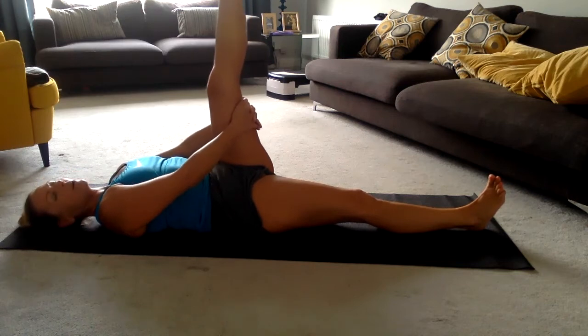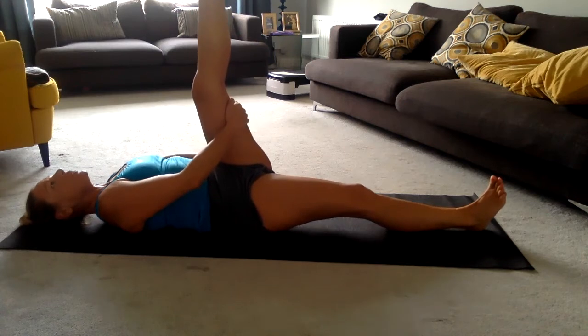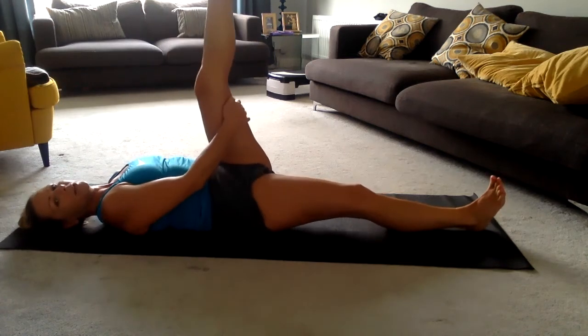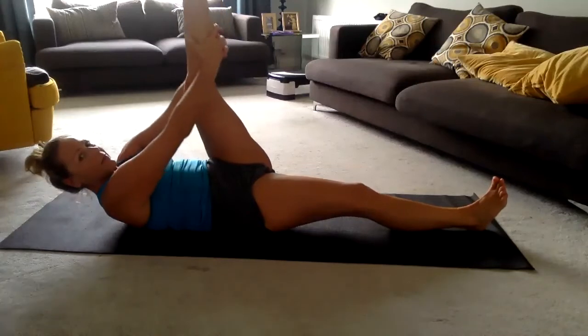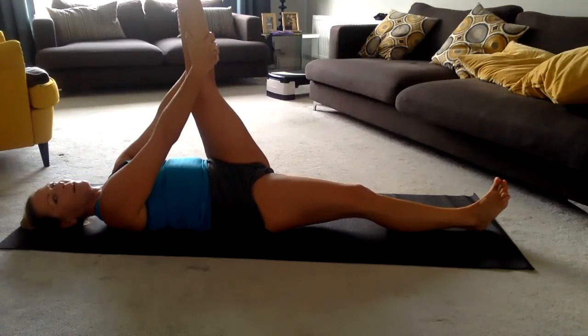So options to hold where I am, bending the elbows, driving that leg in, forcing the hips down to the floor. So I'm not lifting my buttock at the back, it's very easy to do. Ground it, and then I'm pushing back against the hand and then bending the elbow. If you want to go that little bit further, do so, but keep the head and shoulders relaxed. Foot soft, and just stretching out through that back leg.